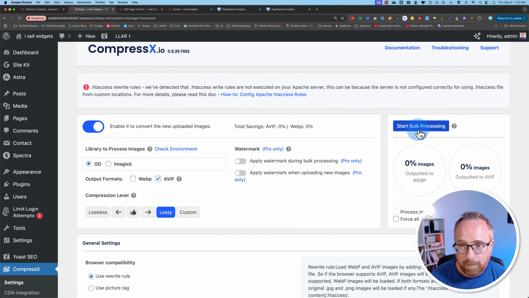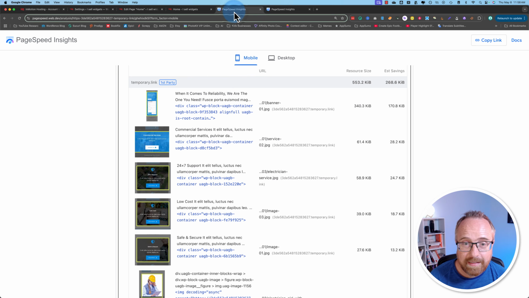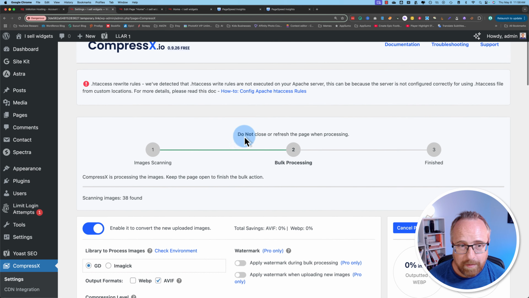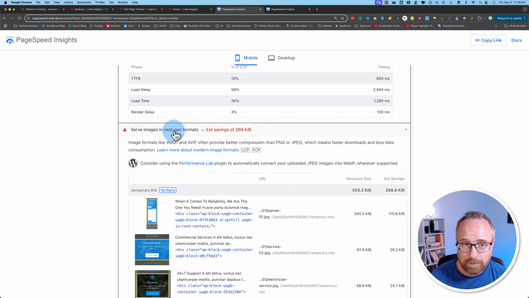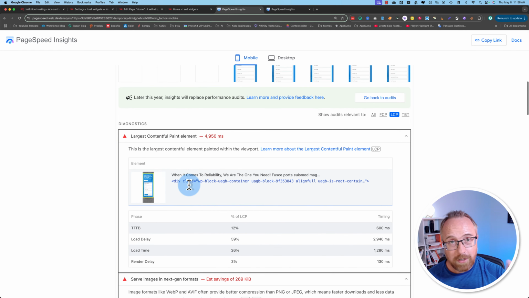Now I'm going to click on bulk processing right here. And this is what would probably solve a lot of the load time problems, or at least increase the load time for all of these, because they're going to be way smaller. So I'm just going to let this run and process all the images. And then we're going to rerun the PageSpeed Insights test and see if it fixes some things. It'll fix the Serve Next Gen formats. We probably want to address the LCP. We'll get back to that in a minute. But in most cases, the LCP is caused by a large image. And this process will help you fix that. That's why we're doing it here.